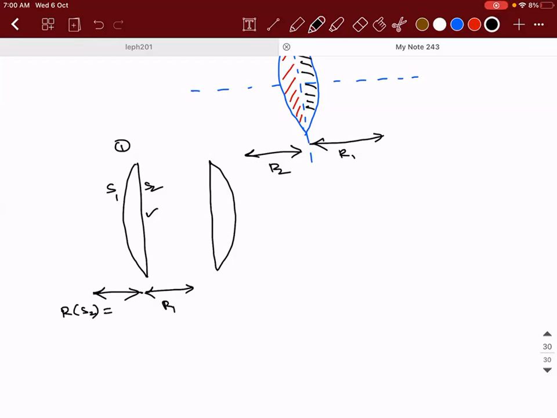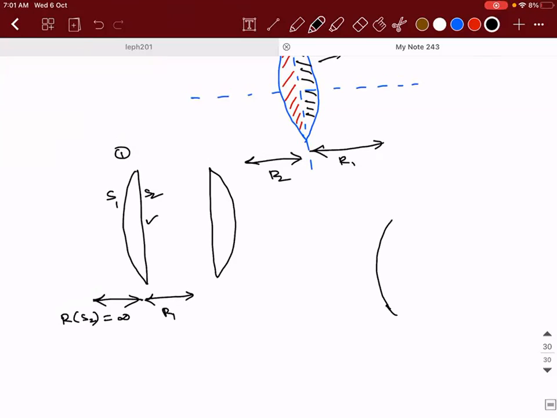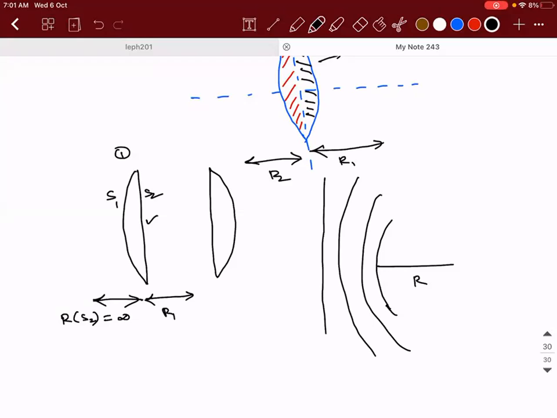So the radius of curvature of S2. What is the radius of curvature of a straight line? Infinite. You can't define the radius of curvature for a straight line because the curvature is like this. If the curvature is like this, then the radius is R. If I increase it more, then it becomes more. If I keep increasing like this, there will be one particular point where that bigger circle will appear like a straight line. So the radius of curvature of a straight line becomes infinite. Okay, sir.